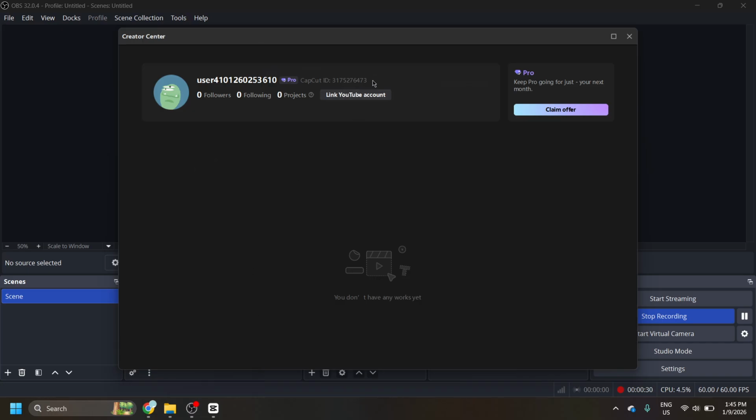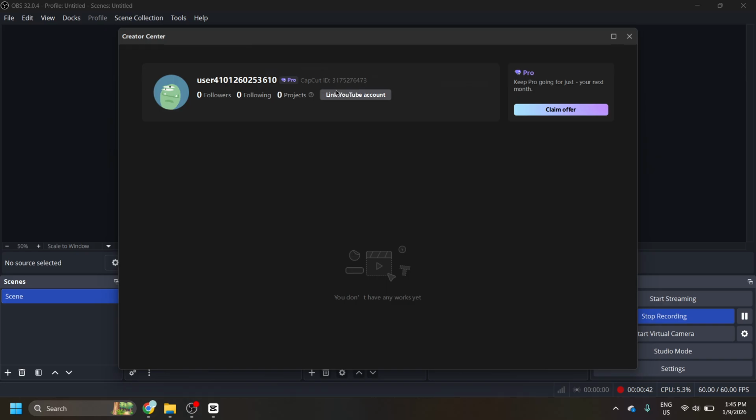It typically appears near your display name and is clearly labeled as CapCut ID or shown as a handle style identifier. Think of it as the definitive tag that distinguishes your account from anyone else with a similar display name. While your display name can be changed and might include emojis or stylized text, your CapCut ID is the reliable piece of information people will use to find or verify you.